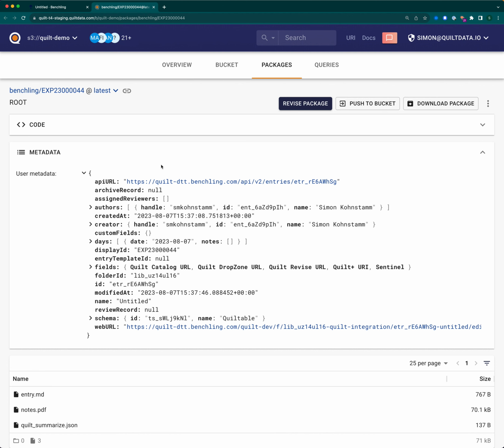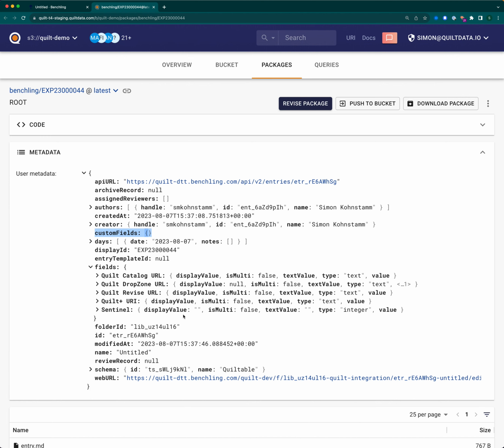One of the main problems that we were looking to solve here is, hey, we use Benchling to store a bunch of our metadata. We would love that metadata to be linked to our data and searchable within Quilt, but we're having a hard time copying over or syncing or asking our customers to put metadata in both locations. This integration takes care of that. So you can see here, any of the custom fields that you add to your notebook get pulled into Quilt, as well as any of those schema fields.